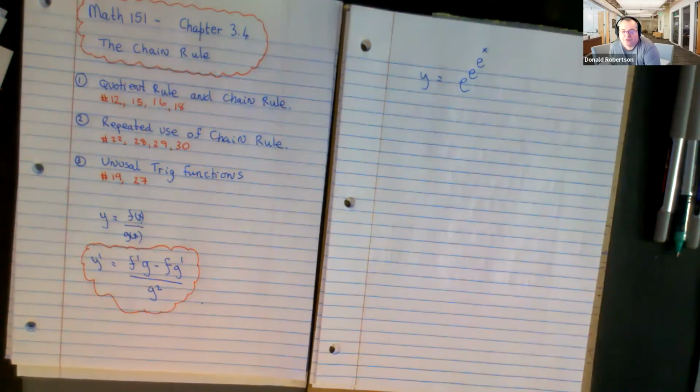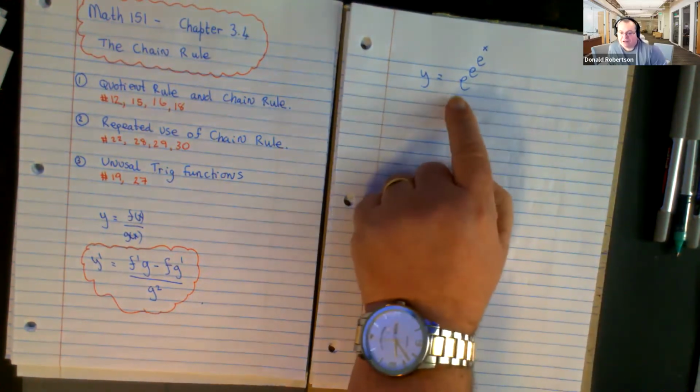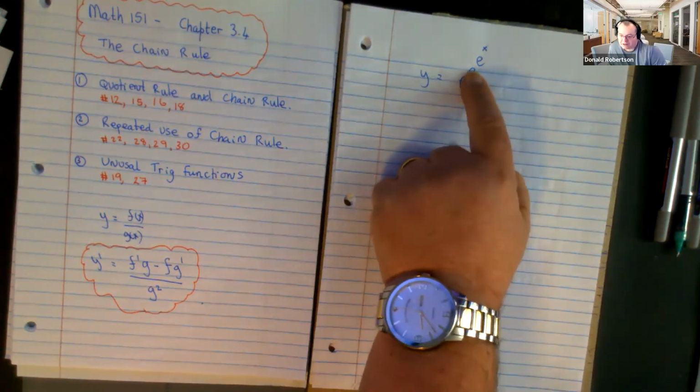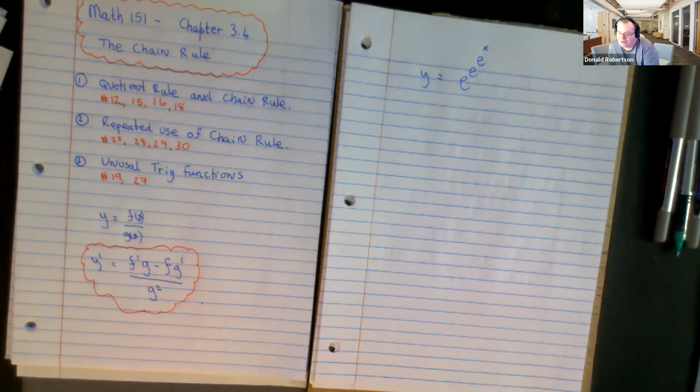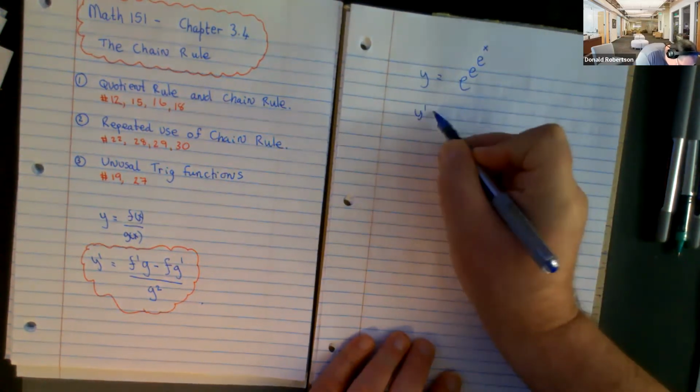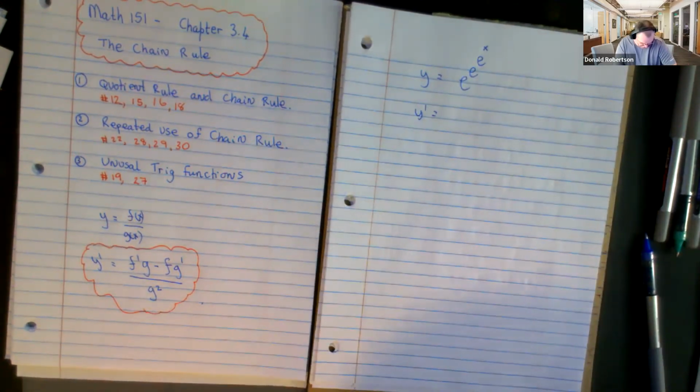Which I am stealing from one of our professors, Elizabeth O'Neill, who likes to use this question when she does her calculus. This function is e to the power of e to the power of e to the x. This is definitely a Russian doll question. You have 90 seconds to find its derivative. From now, go for it.